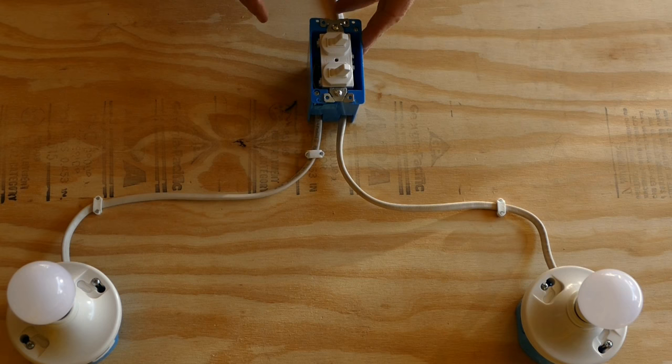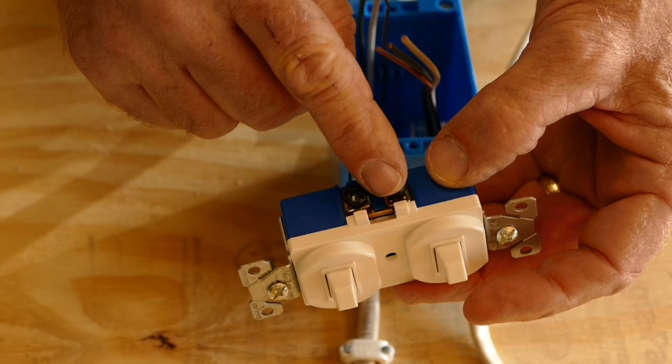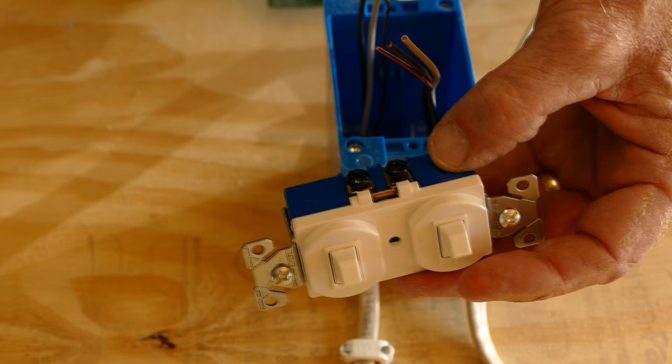On this side are two terminals for the incoming power connection. The two terminals are jumpered together with this little tab. In most cases, we'll leave the jumper in place because usually the lights will be powered by the same circuit breaker. Occasionally, we'll want to remove the jumper.